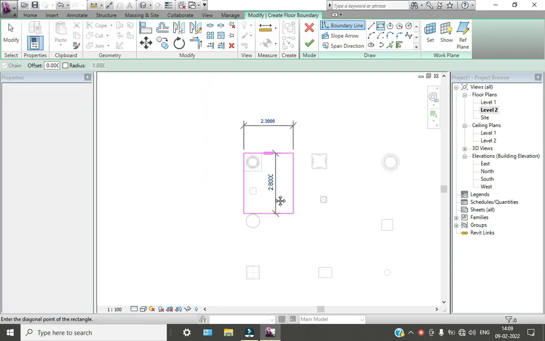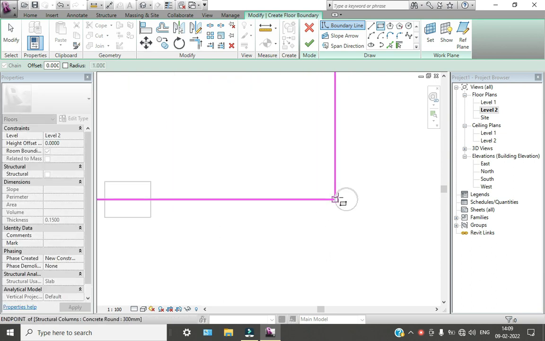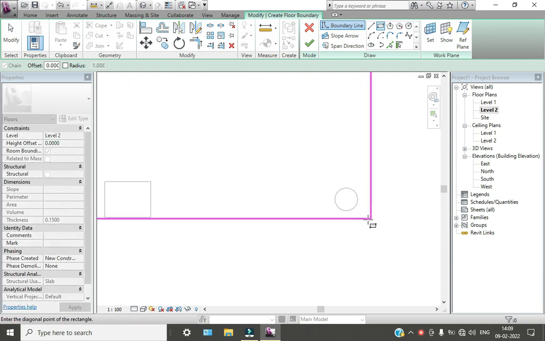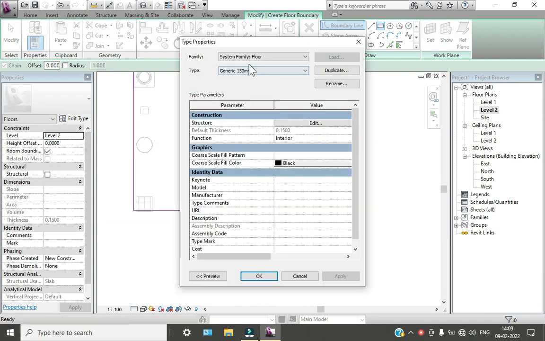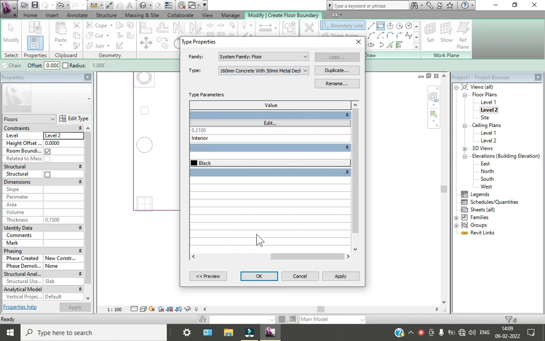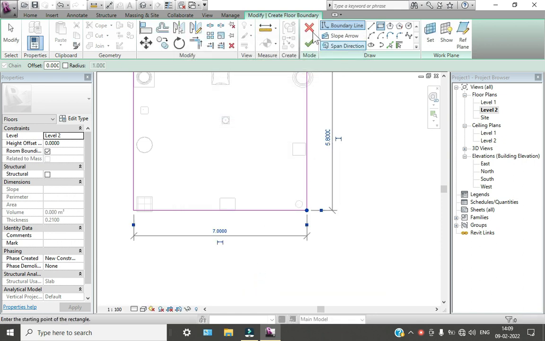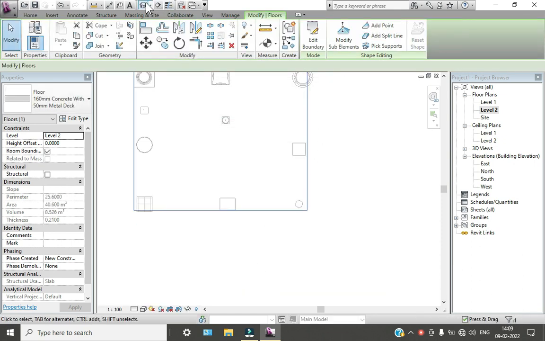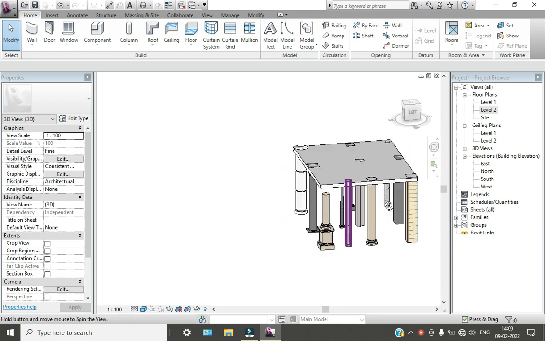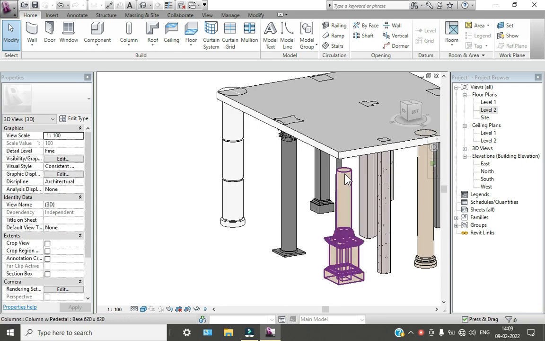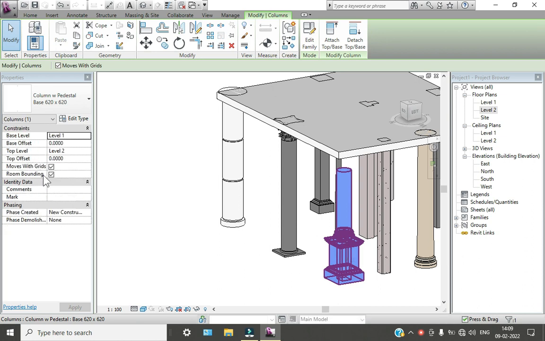So I'm going to take this as, with this one, right? Okay, and apply. Go to 3D. So here we can see, this is a short one, so it is up to top level. So we can select the base offset, so it is of the same height, right?